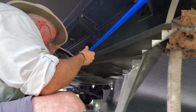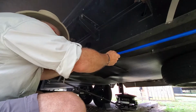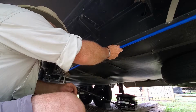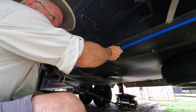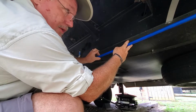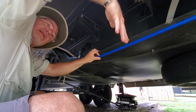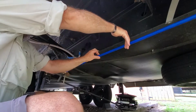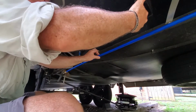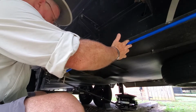At this point, it's where I'm going to manipulate and find out where I want my actual drain pipe to be. I think I want it about right in this area here, which is very easy to reach, right at the end of the slide. The end of the slide is right here, probably about another half a foot this direction. So I'm going to put it right in this area here.